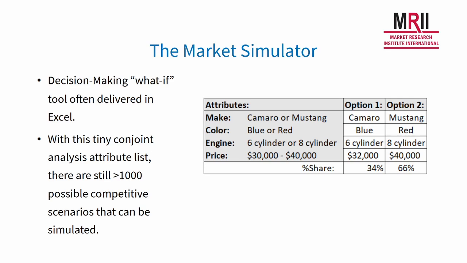And I've got a simple example here. Imagine that this is in Excel, and imagine that you in Excel can change the fields. You can choose whether the Camaro is blue or red, whether it's 6 or 8 cylinder, and you can specify the prices. And so you can change these cells, and every time you change the cell, the math updates, and it's like a voting machine, and the respondents behind the scenes, their utility scores, vote on which of these products they would prefer. And we often will have 3 or 4 or more products competing in a market simulation scenario.